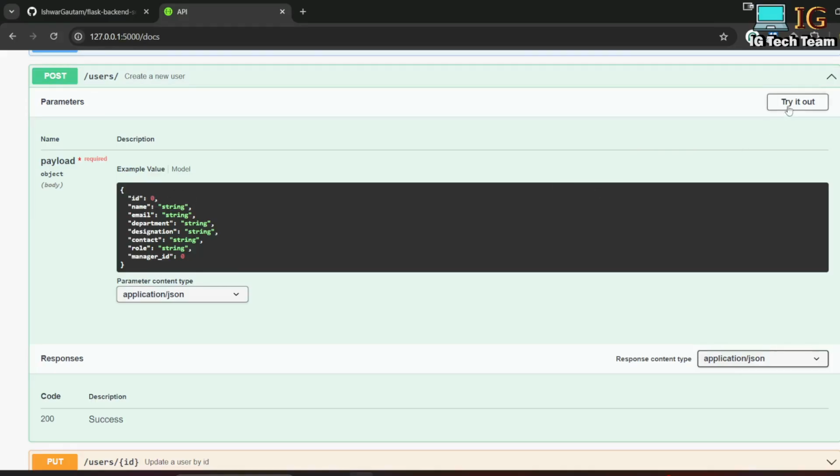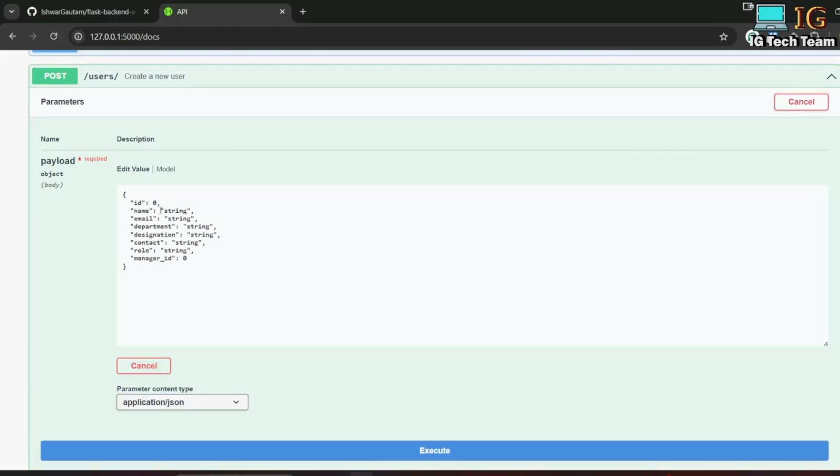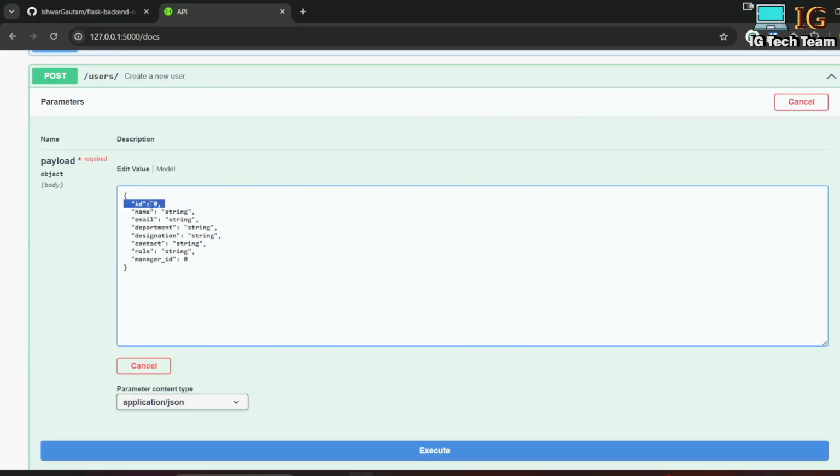Now I can click and try it out, and now here I can give some value. This ID is not required, I will handle this later, but I can write suppose John Doe. This is the name, email is suppose john@gmail.com.